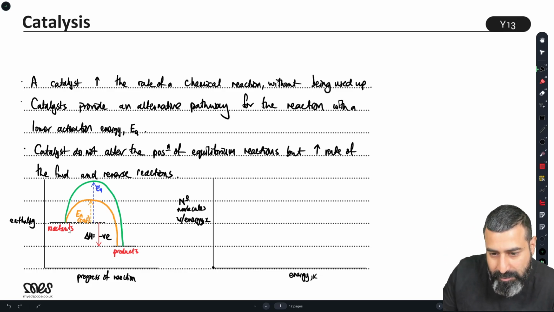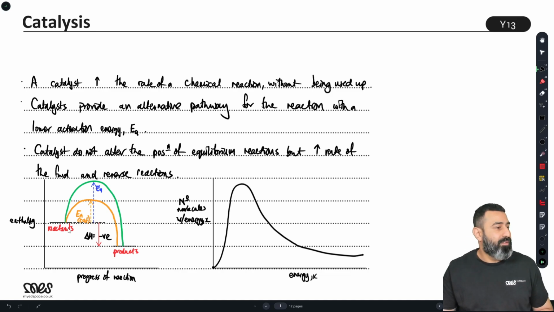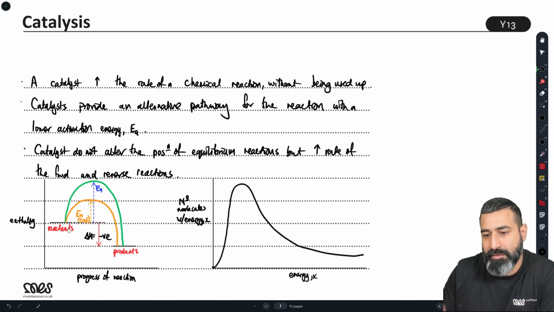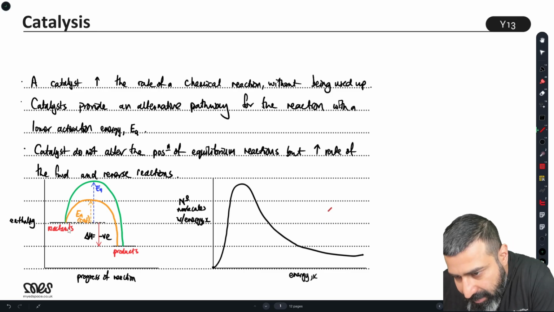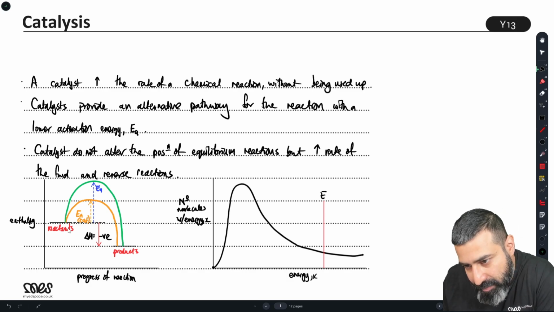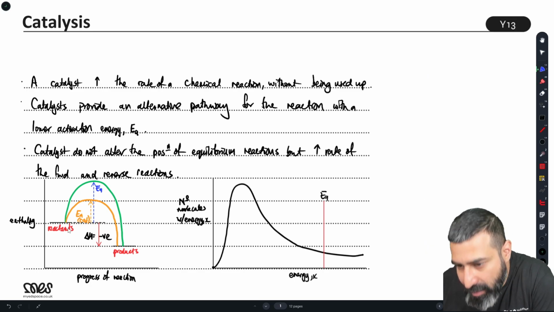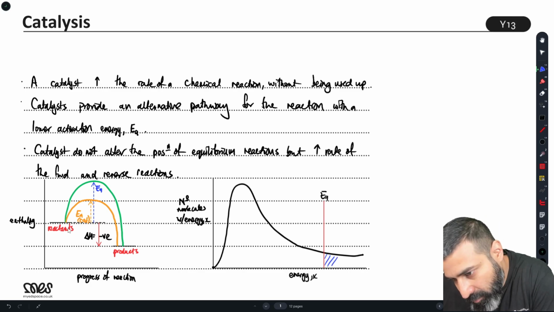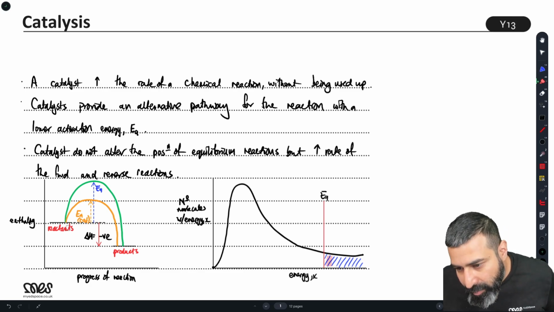Something, oh, that was terrible, so we'll try again. Something that looks like this. That'll do. Okay, that's satisfying enough, and that's at a particular temperature. So that's our distribution of molecular energies. So let's say that the activation energy for a given reaction is here. So let's say that is our activation energy. There it is. And what we're saying here is we interpret that as the area under the curve. So the area to the right of that energy value illustrates the number of molecules.